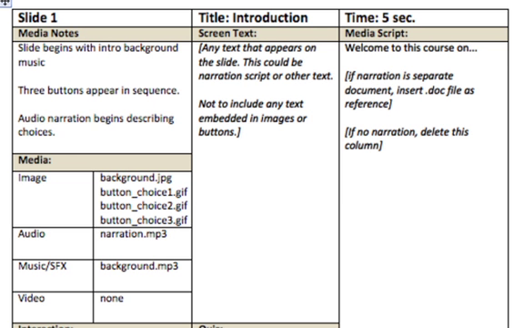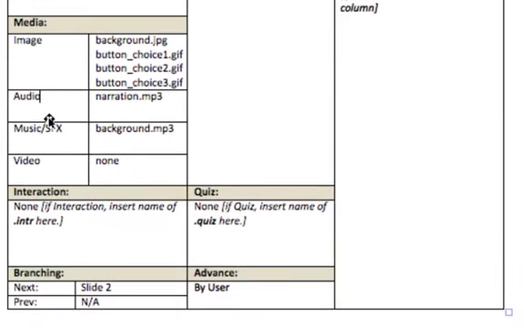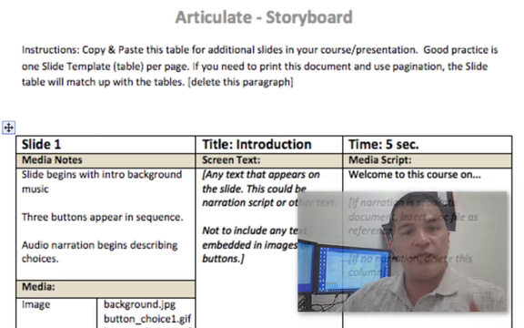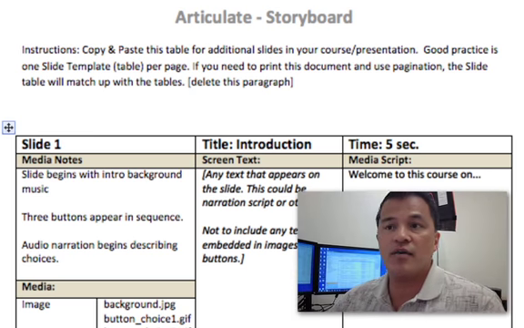and each one defines what the slide is and some notes about the media that's going to accompany that slide, and maybe there's some text here that is going to display on the slide. But here's where he might have the script or the audio that he's going to say right along with that slide, and how it syncs up with different images, audio, music, or other video that might go along with that as well. Okay, so that's specific to a piece of software called Articulate.